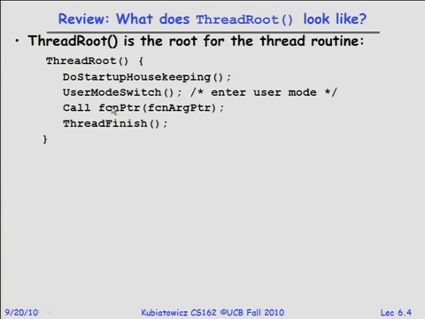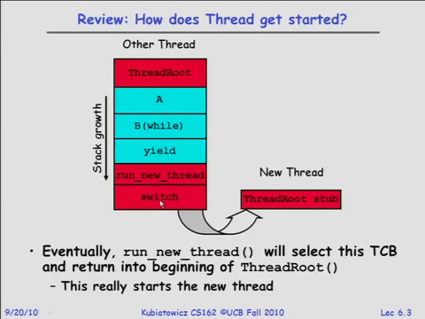Now, why were we in kernel mode? We're in kernel mode because we were in kernel mode from switch, which put us into the thread root stub in kernel mode. Okay, so we're in kernel mode when we switch, which is something you're going to want to definitely remember as you start doing your projects. You're in kernel mode at switch. Okay.